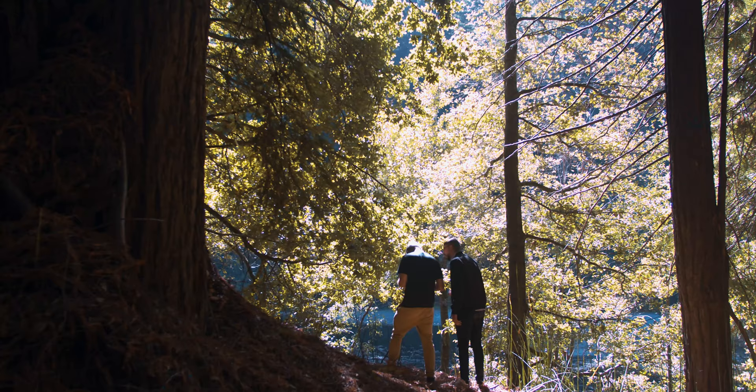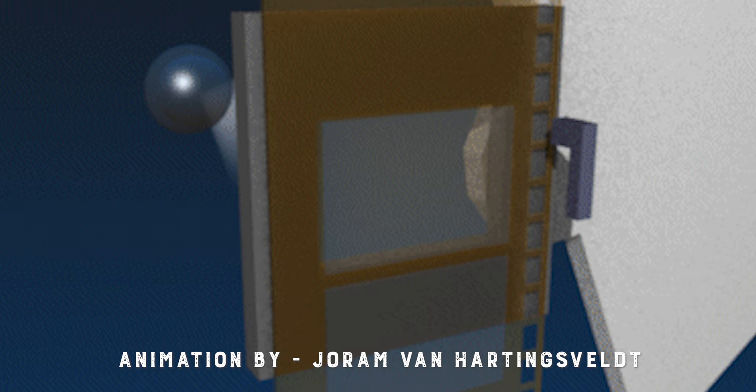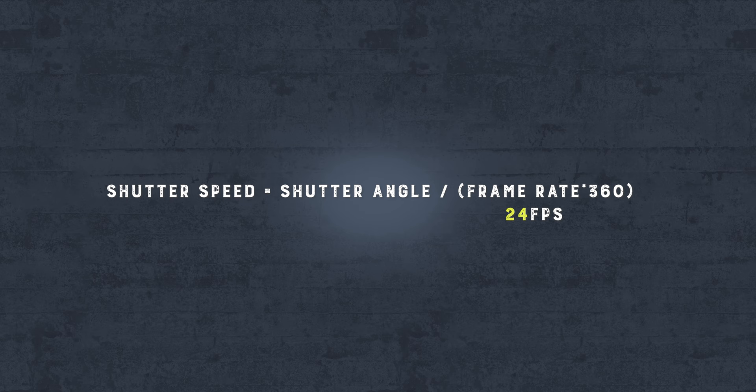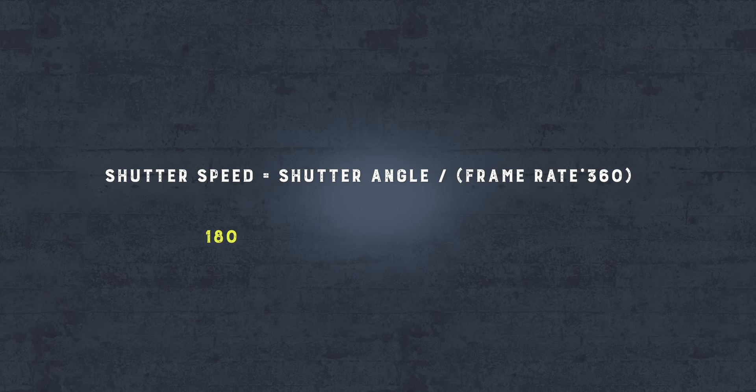Let's dive into how shutter angle works inside a camera. Think of shutter angle like a disc that rotates around and around and allows light through. Though digital cameras for the most part have a curtain shutter and not a more film-like rotary shutter, shutter angle is more of a way to express what it would typically do. Basically, setting your shutter angle to 180 means you're setting your camera to shoot at double the speed of your frame rate. The formula is: shutter speed equals shutter angle divided by frame rate times 360. That means if you're shooting at 24 frames per second at a shutter angle of 180, you're exposing each frame to half the time period of each frame — 180 divided by 24 times 360 equals 1/48th of a second shutter speed.